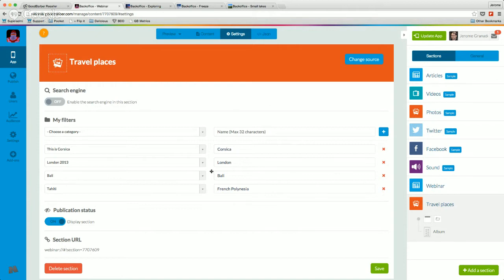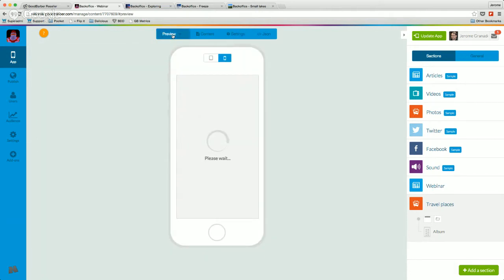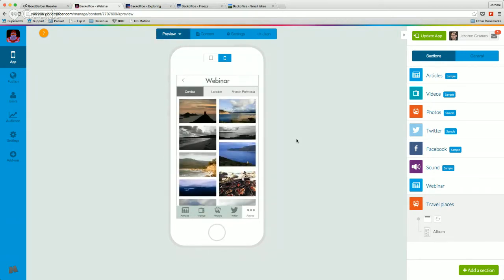And one thing to know also is if you use the internal management system, the MCMS, to create your content, you will be able to create categories to organize your section and to use this feature inside the section you create with the MCMS. So in terms of displaying the categories, you have several options, and we're going to review them one by one so that you have a good understanding of how to display your content.